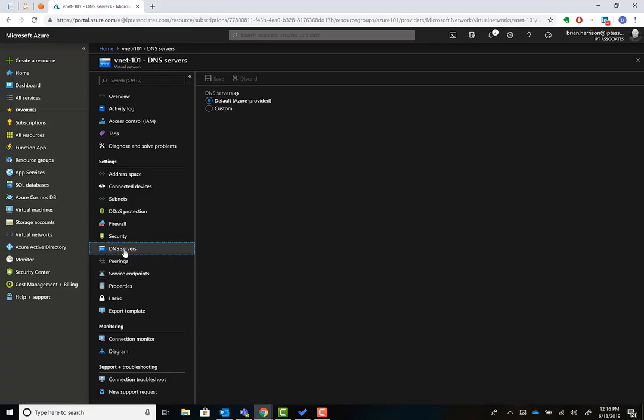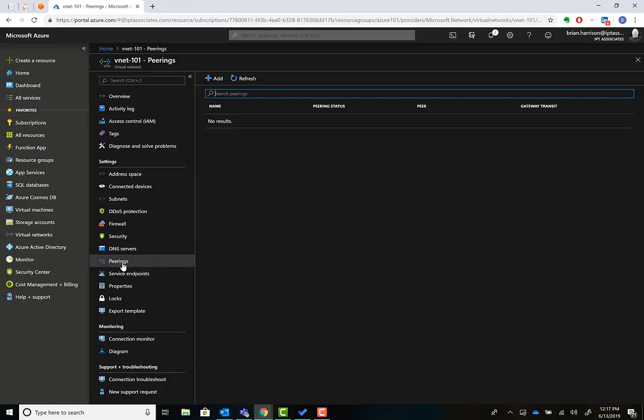The next is DNS servers, and this is where you can actually provide DNS-based capabilities for all of the resources within the scope of this virtual network. Now, by default, Azure will take care of it for you, but that is a very limited set of DNS capabilities. Azure is going to dynamically generate the DNS entries for each individual resource inside of the virtual network. If you want to have a tighter control, then you can either leverage the Azure DNS service, which is a platform-based DNS service, or you can install and create your own virtual machine that provides DNS capabilities.